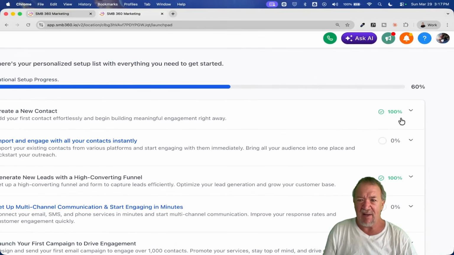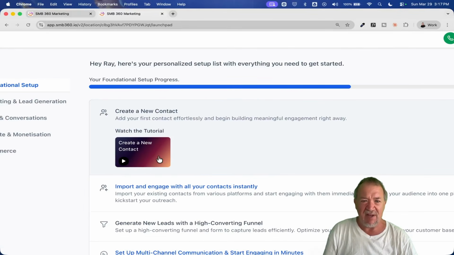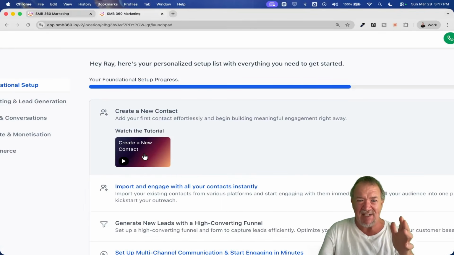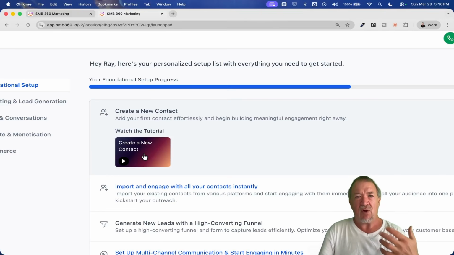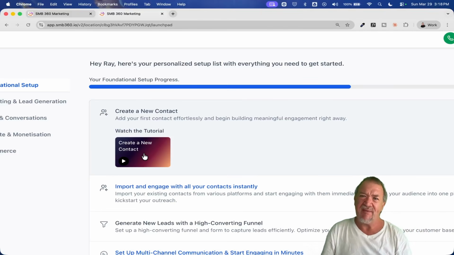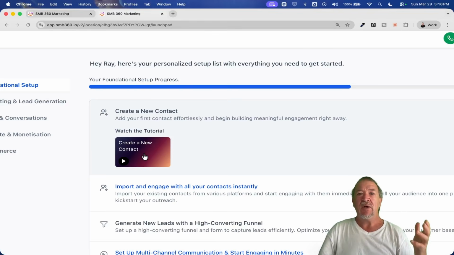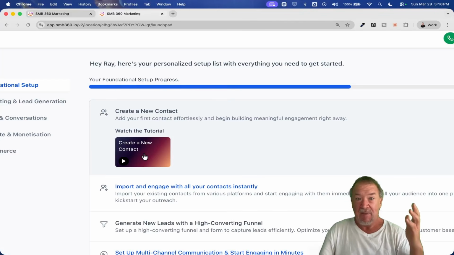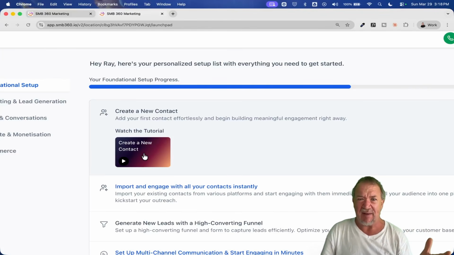If you come over here and extend this, now you have a video training. So the training is actually inside of the Launchpad itself. So now you have your own video. I wouldn't say whiteboarding or white labeled onboarding, but you could. So your onboarding team could literally watch these training videos and then know how to do all of these tasks. How cool is that? Now you don't even have to sit back. If you do use an onboarding or you want to bring somebody on to do onboarding, you don't have to sit back and create training for them. HighLevel has done it already with here. So let's just take a look.